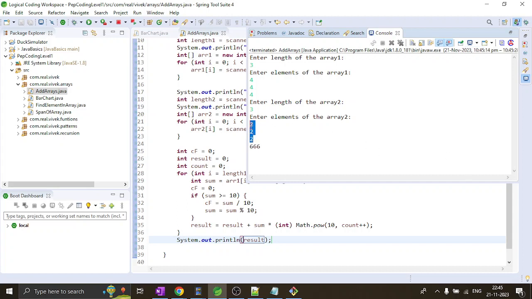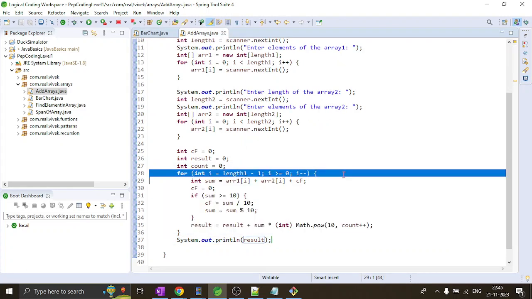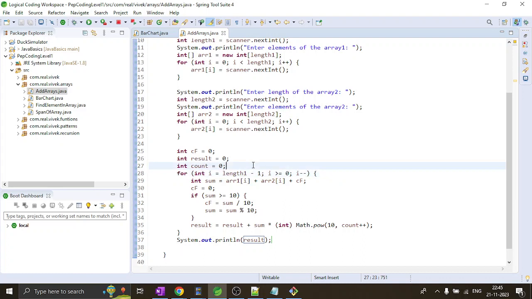Yep, so we do get the result output, but we want that output in an array. So we'll try to solve that, as well as we have to solve for different lengths. So how do we solve for different lengths?